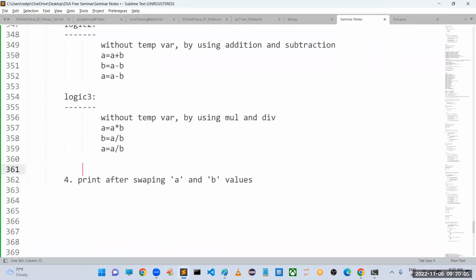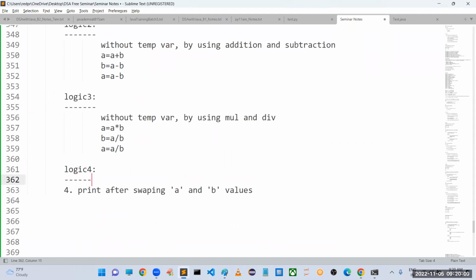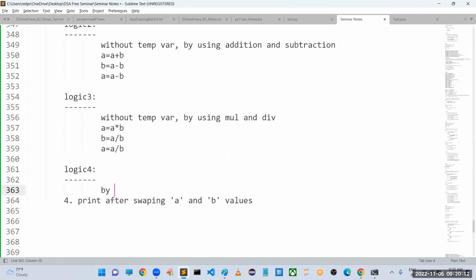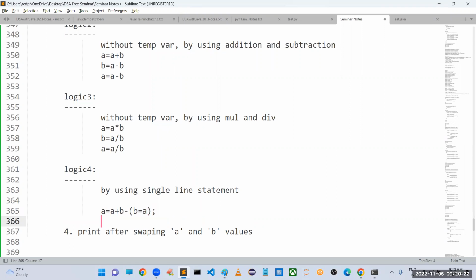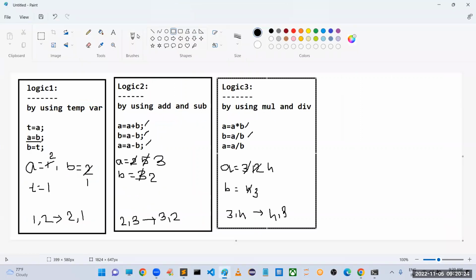Then, sir, one more logic is there. Logic number 4. What is this fourth logic? By using a single line statement, like A is equal to A plus B minus B is equal to A. Like this we can take. How is it going to work?